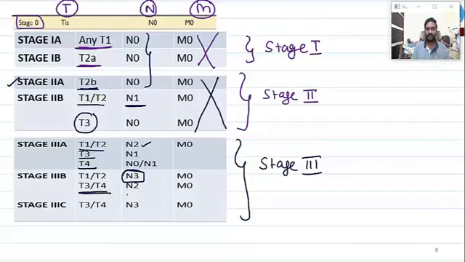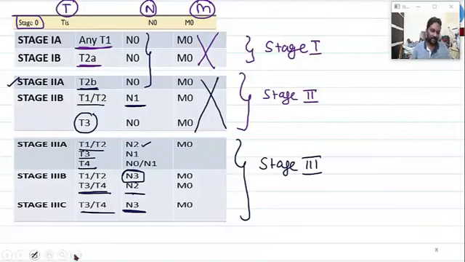Tumor T3, T4 with N2 involvement. Now the tumor is large, and also N2 is involved. Same side, mediastinal lymph nodes are involved. So that is also stage 3B. Whereas stage 3C, very big tumor, opposite side lymph nodes are involved. So stage 3C, if there is N3, and also T3, T4 with N3, it is called stage 3C.